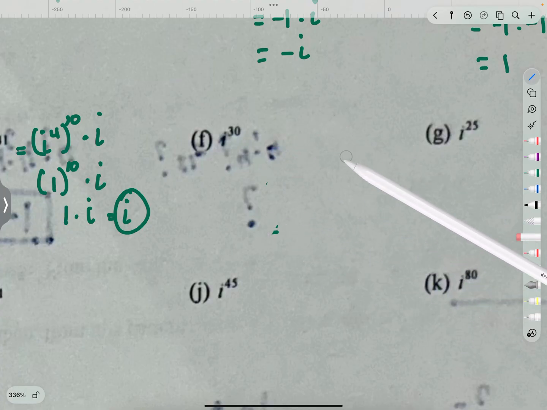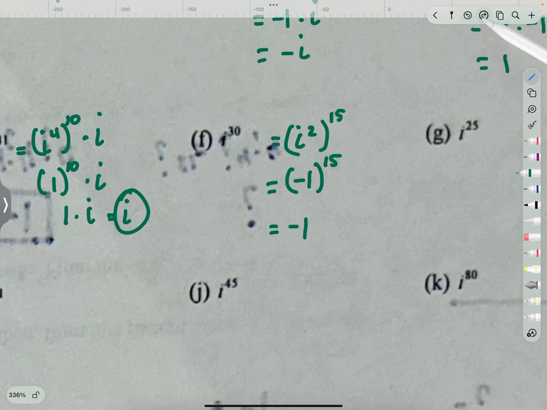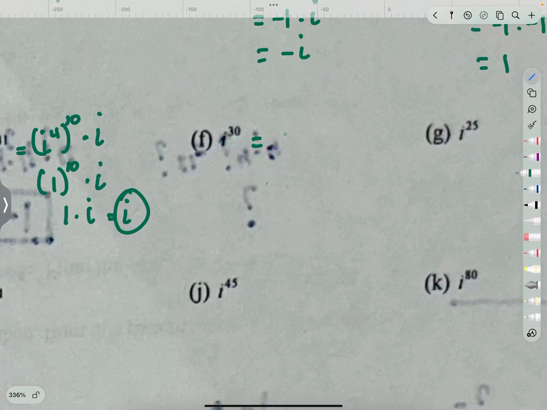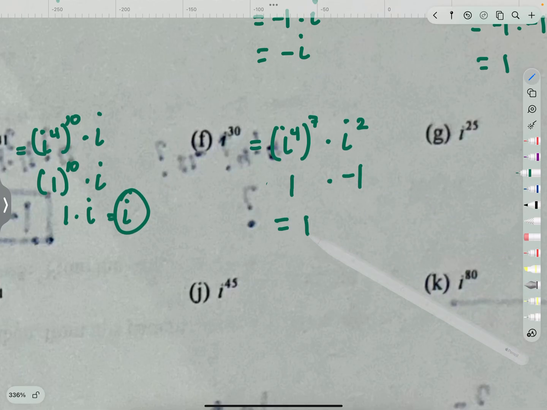So either way, I'm gonna go back to my other one, make sure I get the same thing. What did I just have there? Negative 1. All right. Let's see if I get negative 1 by doing the 4 again. Oh, I did 2. I want to do the 4 this time to get negative 1. So I'll redo it with a 4. i to the fourth raised to the 7th power times an i squared, which is negative 1. And this is just 1 here, so I get negative 1 that way.